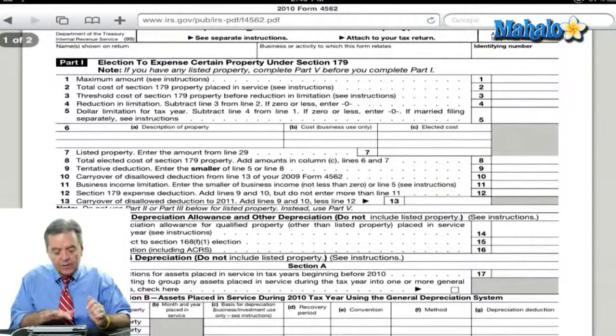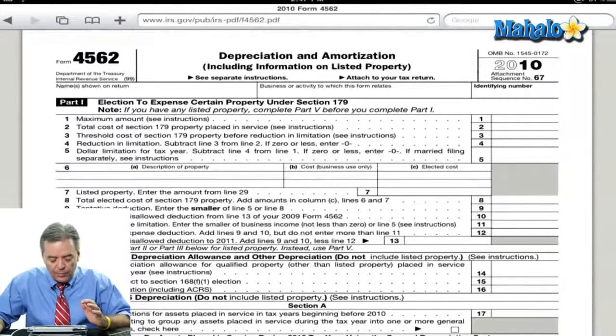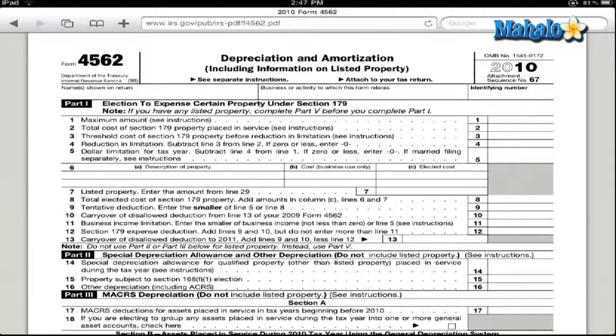One example you'll see right here on the very top of this Form 4562, Part 1 is election to expense certain property under Section 179. 179, without getting into a bunch of boring tax detail and code section stuff, is basically a way to expense all of the cost of the new asset right in the year that you bought it. Okay, now that can be very powerful. So if you paid $1,500 for the computer, then you should be able to get a full deduction for that computer in the first year. And what that really translates into is a bigger tax refund, the IRS recognizing that you invested in your business, so they give you the deduction faster.